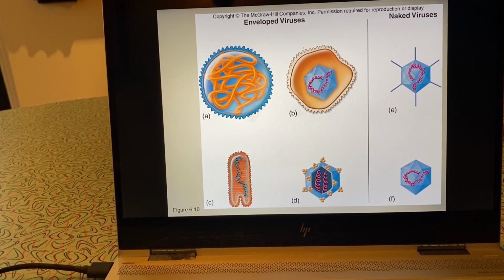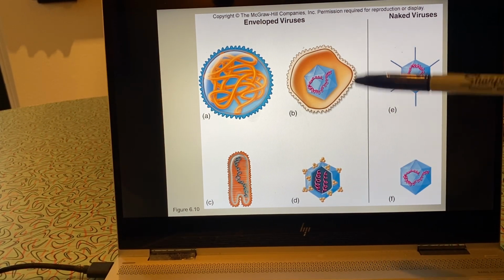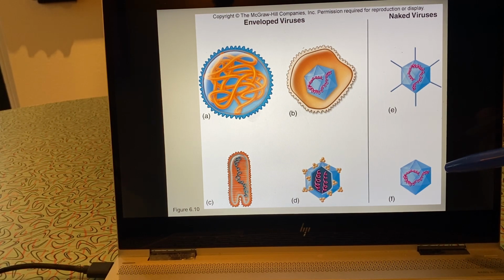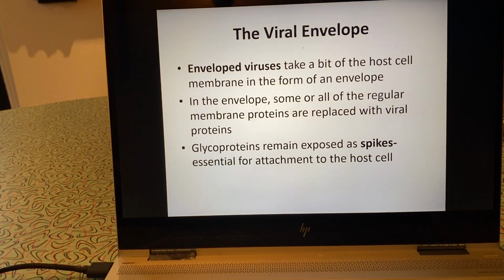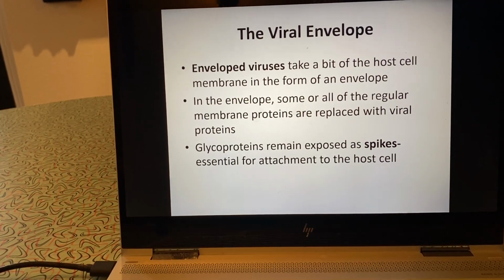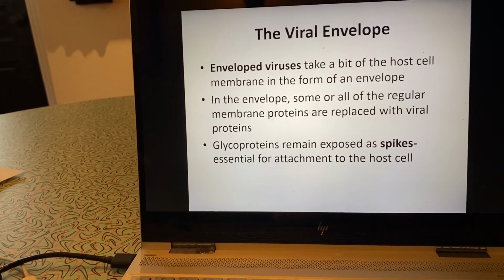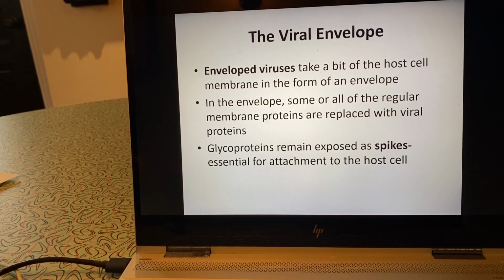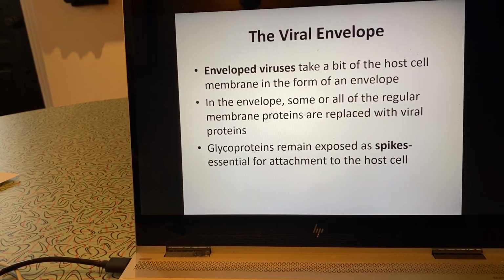Okay, so once again, these are examples of enveloped viruses. These are examples of naked viruses. Naked viruses can still have spikes. Okay, the envelope. So a lot of viruses, and really this is super smart on their part, when the cell is full of viruses and it's ready to explode, a lot of viruses that are enveloped will actually just steal part of the cell's membrane and then use it as their envelope.